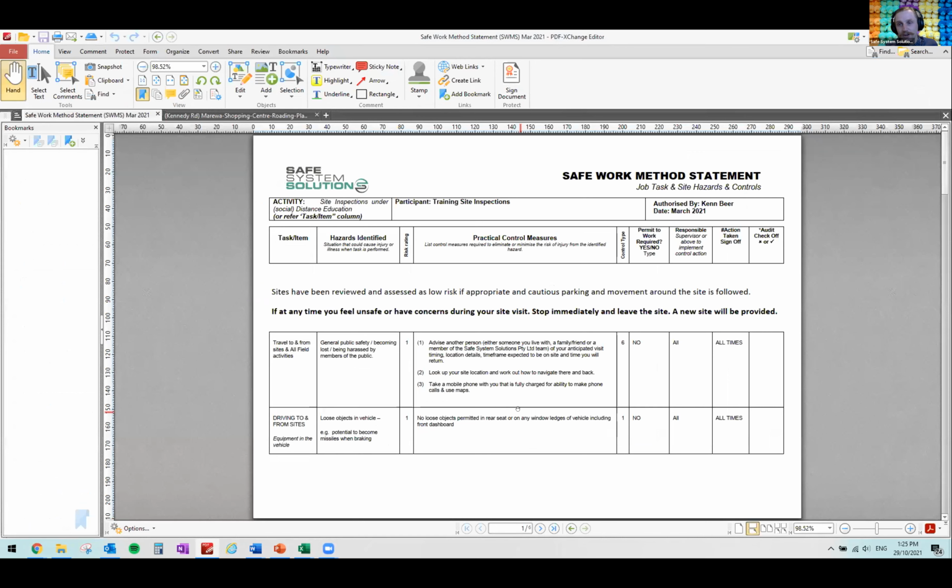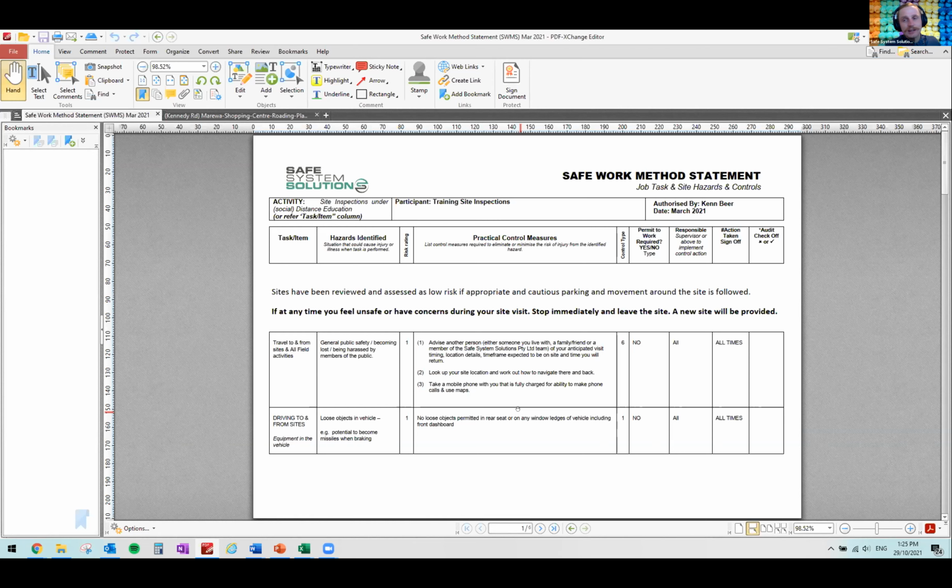It's basically very common sense steps to ensure that you are safe when you're out on site. Things like make sure you've got your high vis on, make sure you're wearing closed-toed shoes, and make sure you're not under the influence, or you're not going to create a hazard for any other vehicles.